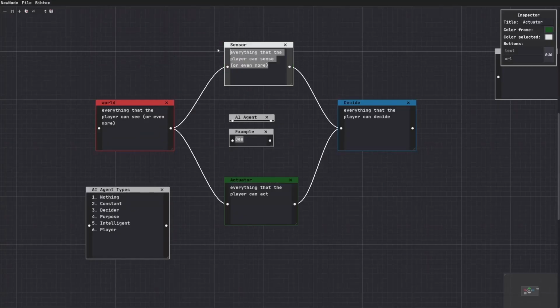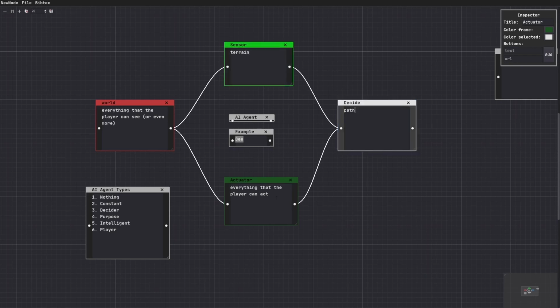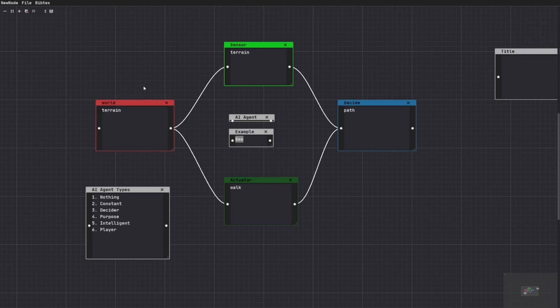What is a sensor? Terrain. Decide: path. Actuator: walk or run. Maybe you could even decide whether to walk or run. This is an addition, but this is not done in Age of Empires. And world is terrain also. Maybe if you want a more intelligent AI, you can add sensors of enemy, and then your scout is automatically able to find paths which go around enemies and don't hit enemies.